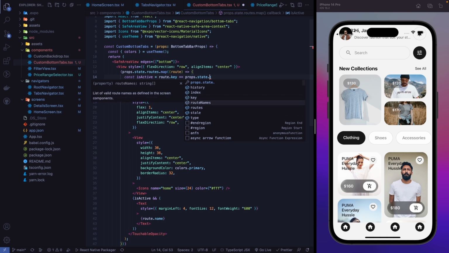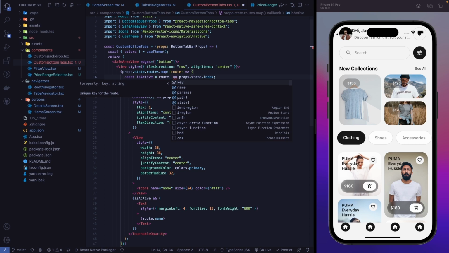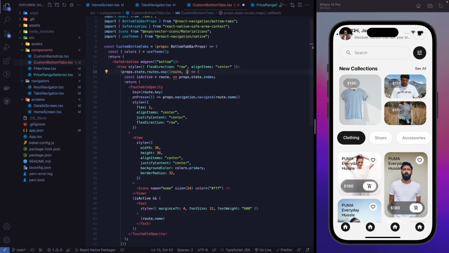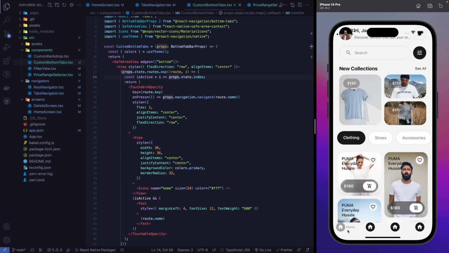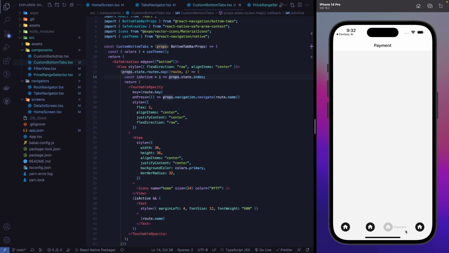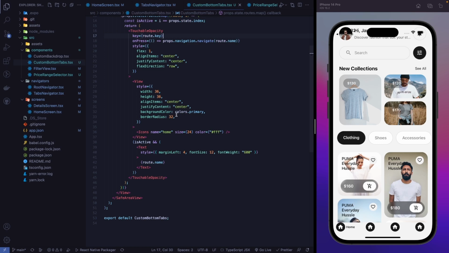Okay, so now let's go with index. And let's see. Yeah, now it is working. So now you can see it's showing and hiding.